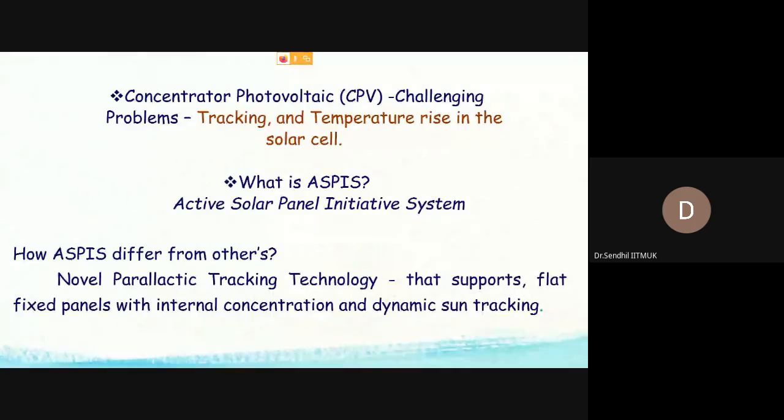That is the thing. The conventional PV panel means whatever the rays coming, only that will be available. With the concentrating photovoltaic, whatever the rays coming, it is 10 times, 20 times it will be going to the cells, so on the solar cells. So that the same size of system, same size as the conventional PV panel, similar to the CPV panel, will produce more power. That is the thing. It is undergoing internal dynamic tracking. That is, inside dynamic tracking will be there. From the outside you can't see the tracking. Only at the inside it is there. You can see the things.